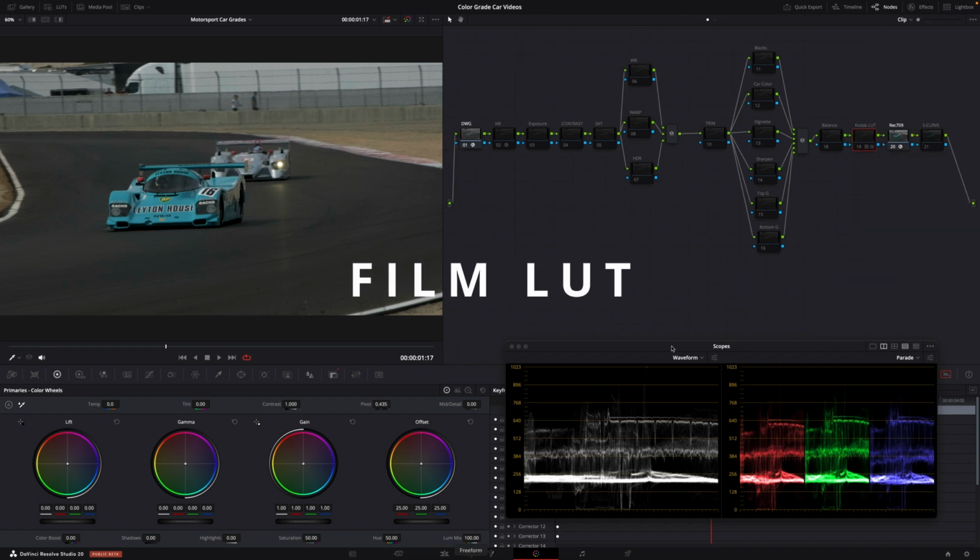The next node that I want to talk about is my Kodak LUT. So this is actually not the film look LUT that comes bundled with DaVinci Resolve. This is one that was made by Colin Kelly. And I like this one a lot more because it's designed for DaVinci wide gamut rather than Rec 709. Sometimes I find that LUTs can honestly just wreck your footage if you don't do it right, and they can make things look a little funky, but I really like the way he has these set up and they work pretty good.